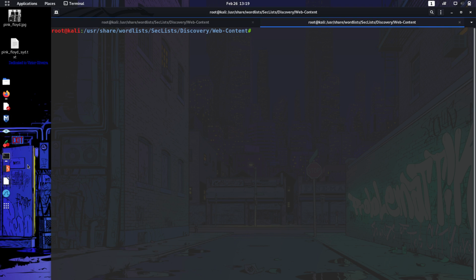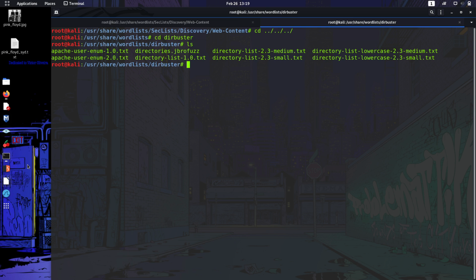Now, if we go into, for example, the other word lists that I'll be using, and we will be using the standard GoBuster word lists, let's see how large this is. For example, this is typically the one I end up using as my general go-to word list for directory busting.